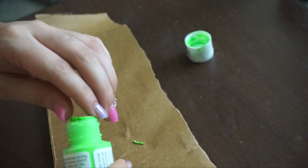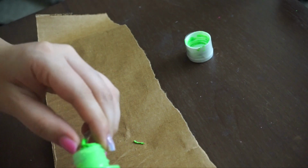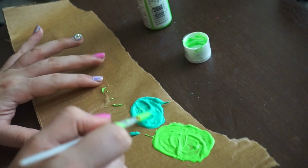Oh my God, this paint is very old. Maybe we're not using her. Oh my God, what is wrong with this paint? Is that the paint? What is wrong with my paint? Oh my gosh, this is disgusting. Oh no. Oh, actually, towards the bottom of it, it's good. We're good. I can use this, okay? This is nice. I'm living for these two colors right here.